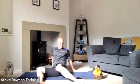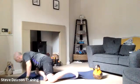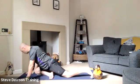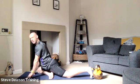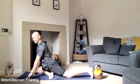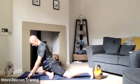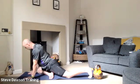And then if you roll back onto your butt, hands behind your back, go back into those swivel hips again. So if we do about 10-ish, and then we'll finish on the right side and we'll do the right pigeon stretch. So if you leave that right leg across, stretch back to the left, move my kettlebell. Again, you can either sit upright like I am, or if you've got the space, you can stretch out.